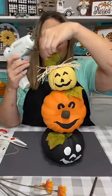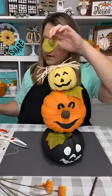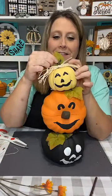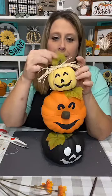So that one needs to go. I'm gonna make this leaf kind of stick up, or I'm gonna attempt to. I'm gonna watch that hot glue probably melt right through that pumpkin. Maybe not. Maybe I can get it to stay like that. I kind of want it to stick up.